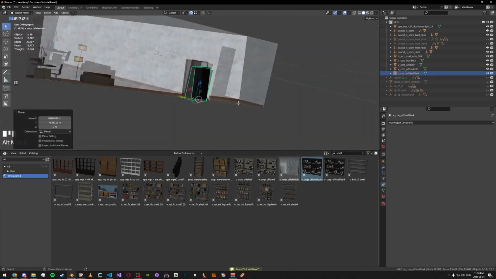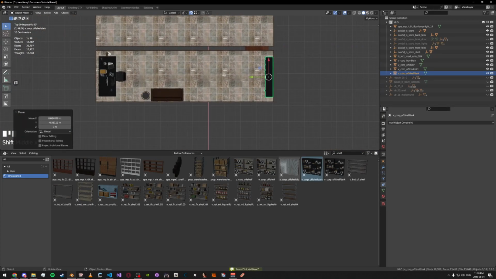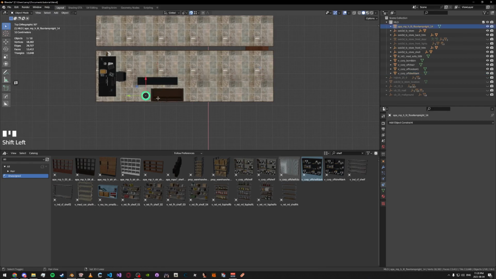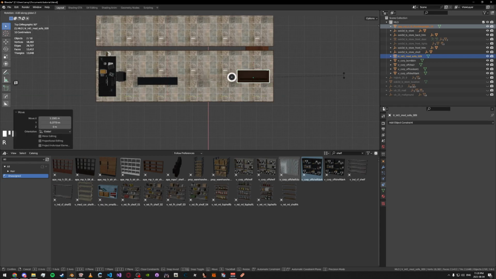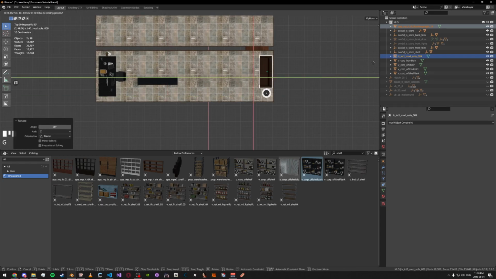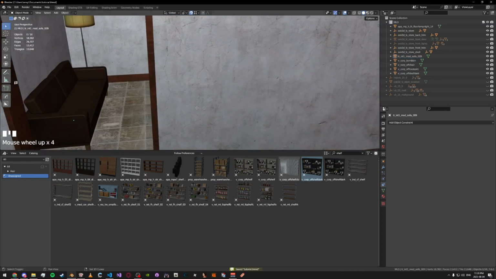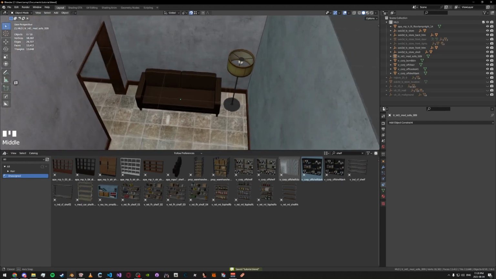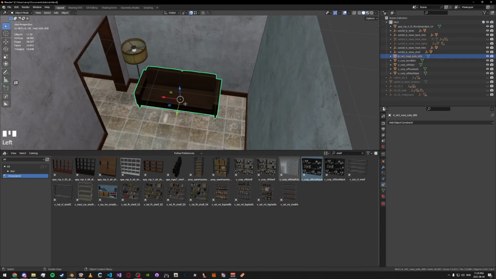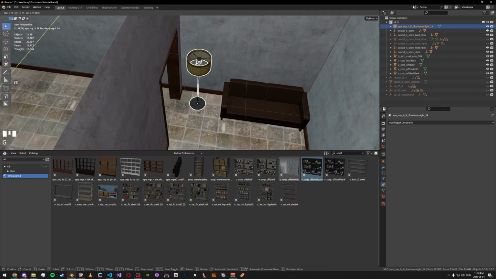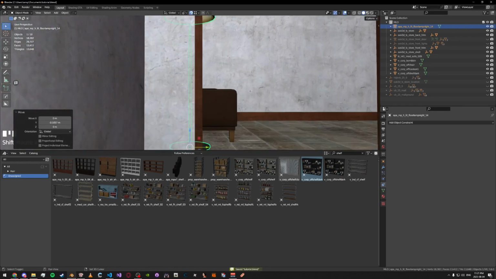Okay, that's not really a good spot for that. Might swap this out with this, like this. Move this over here, like that. Also, I'm going to swap this over here so there's a little more room when you walk in.